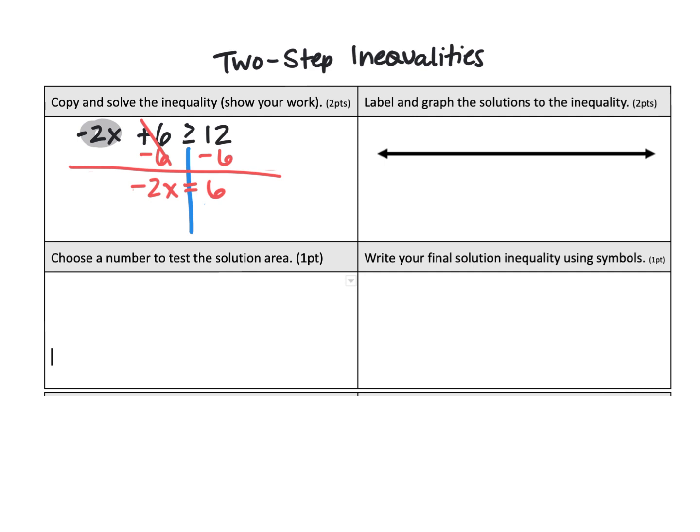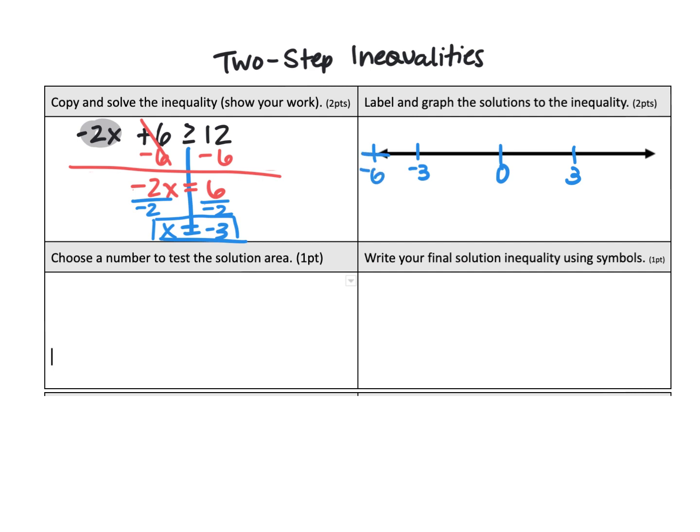Now we just did one-step inequality, so you guys should feel okay with these. Your last step is going to be to divide by negative 2. I'm going to be left with x equals, if I do 6 divided by negative 2, I get negative 3. There is my kind of boundary point, or my special number that goes on my number line. So if I'm going to go to my number line, I'll put 0 here in the middle. I'll put negative 3 over here, maybe positive 3. Maybe I'll even add negative 6 to my number line.